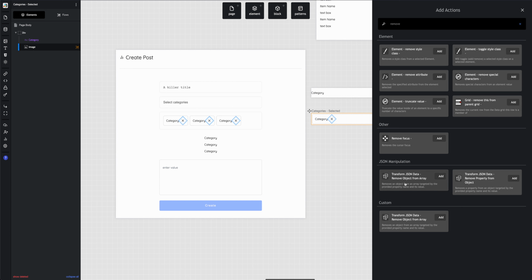I could also remove the object from the array manually using this. So I would go back up to that variable and remove it. And there's a couple of reasons to do one or the other.